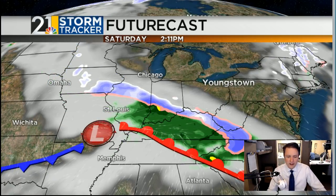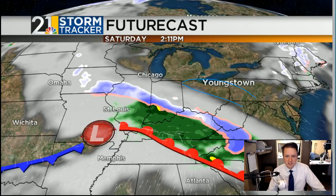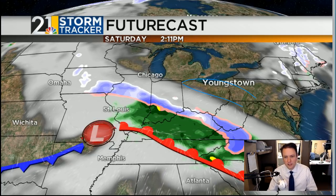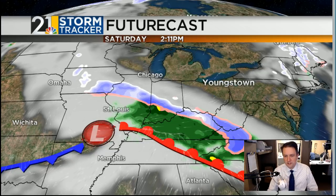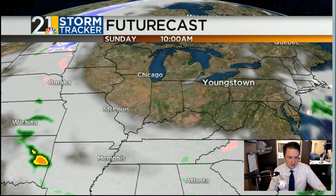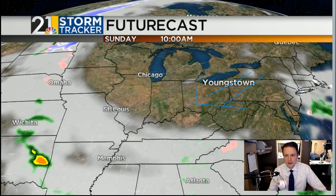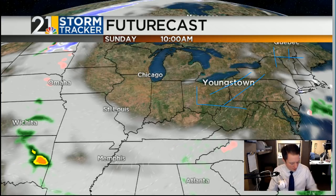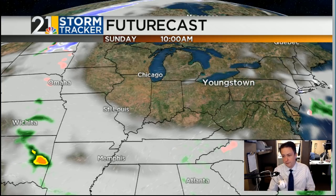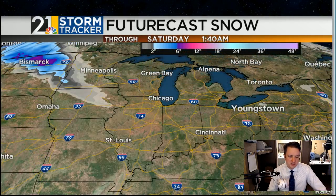We'll get some high clouds on the north side of this that'll filter out the sun from time to time on Saturday, but still a pretty good-looking day Saturday. We'll get up to about 40 or so, still about 8 or 9 degrees below average, and then a bright and sunny day on Sunday. Probably not a cloud in the sky Sunday with a dry northeast wind and a high pressure up over New England. That's going to be a good-looking day, but again, cold start, frosty start. The afternoon, about 8 degrees below average, so at least it'll look nice outside.